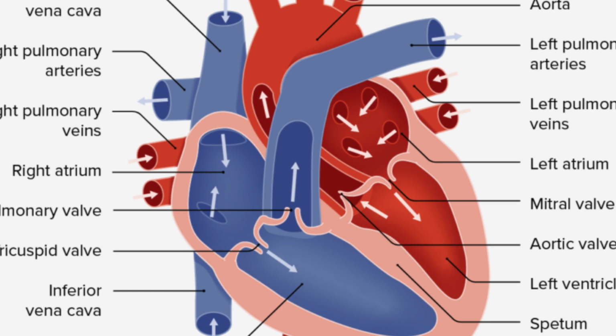So AV node is located at the posterior inferior part of the interatrial septum. Blood supply from RCA, 100 millisecond delay, allows time for ventricular filling. SA node is located at the right atrium near the superior vena cava, the inherent dominant pacemaker with slow phase of depolarization. So the conduction pathway is from SA node to atria, then to AV node, then to bundle of His, then right and left bundle branches, Purkinje fibers, then ventricles, and left bundle branch into left anterior and posterior fascicles.